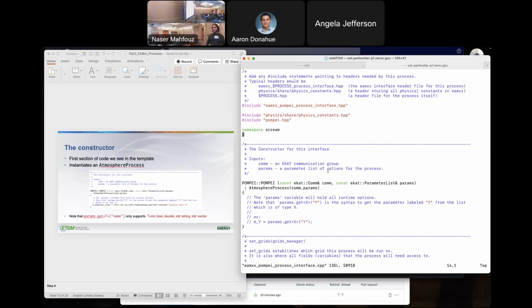The other one is in a different folder. You don't need to specify the absolute path, but the folder physics happens to be in EAMxx/source, which is itself added to the include directories of the compiler.